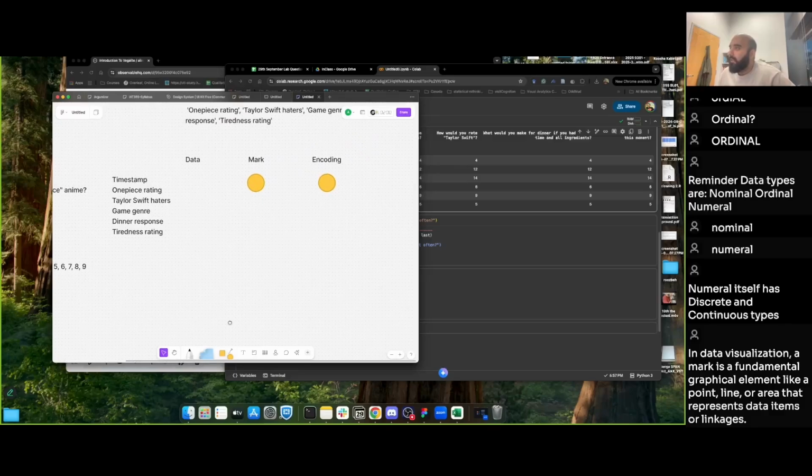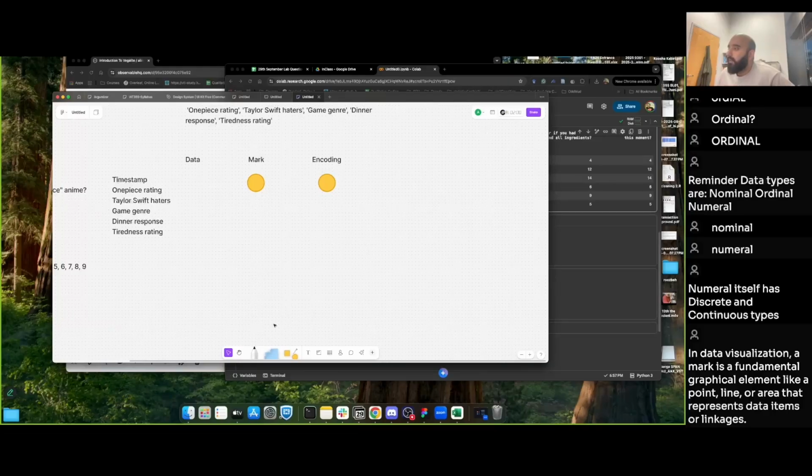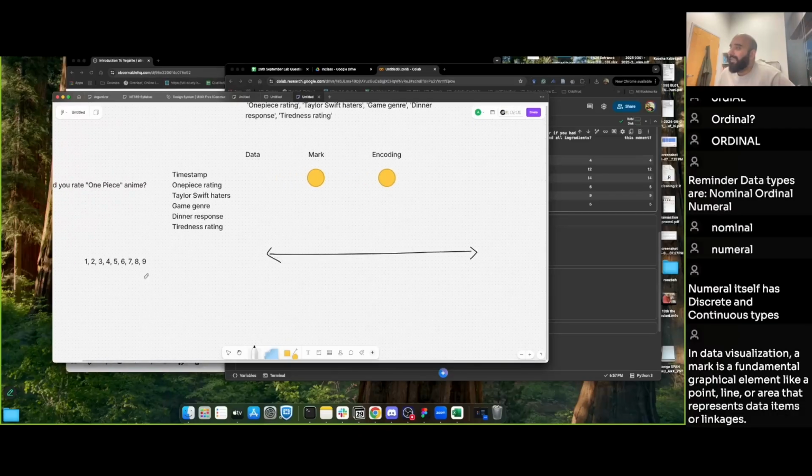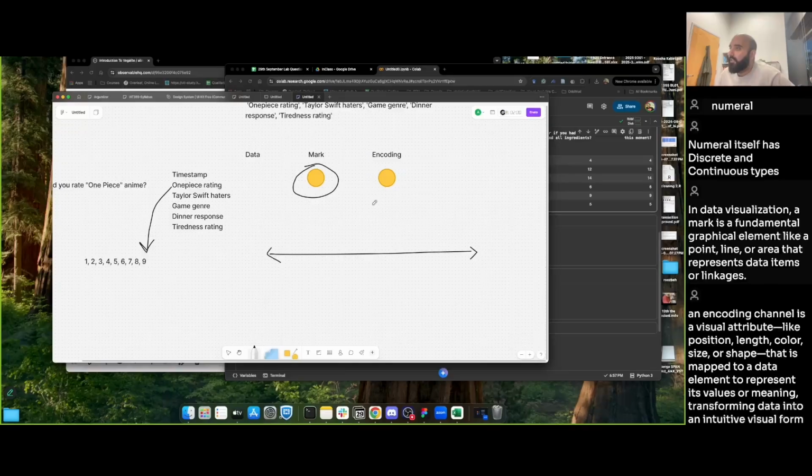So now let's just say that for the One Piece rating, let me make this bigger a little bit. You're going to use the position channel. What does that mean? So let's say you want to represent all rows based on responses on the One Piece question using the mark circle and the position channel.